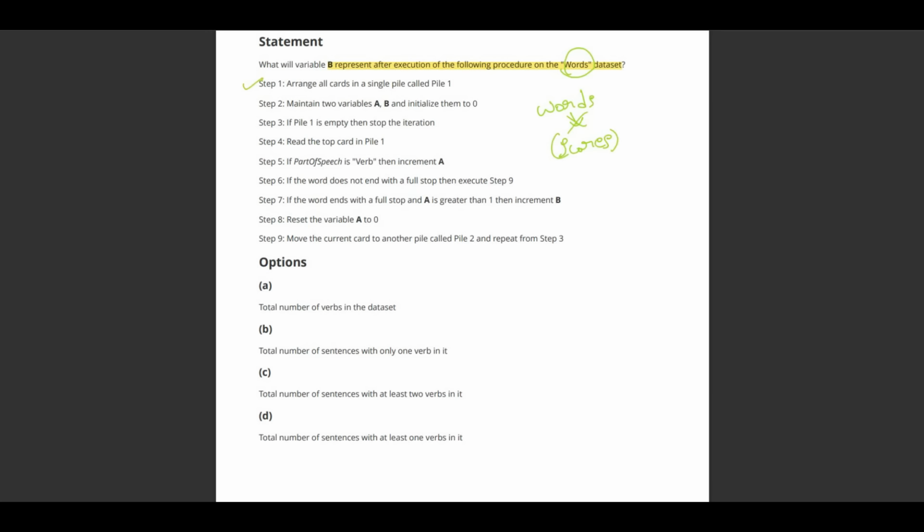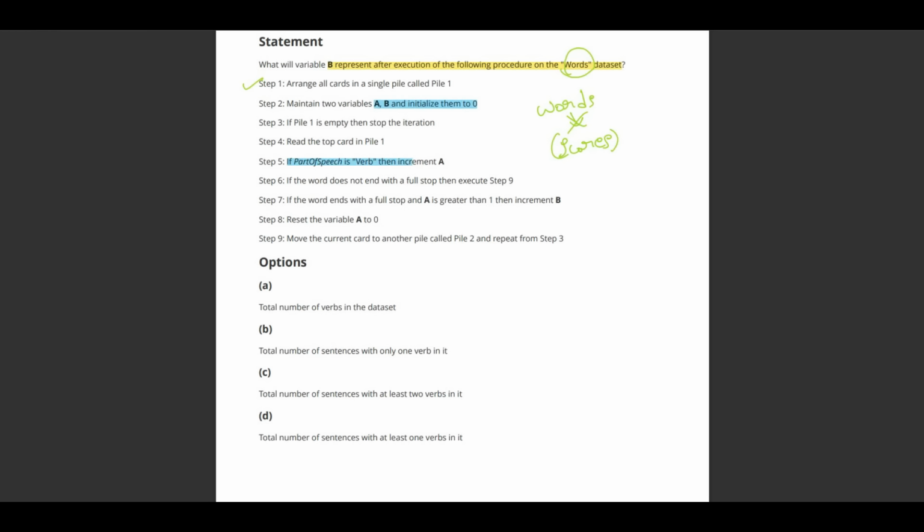Arrange all cards in a single pile called pile 1, and these are the important points of this question. We have to maintain only two variables with the initial values 0 and 0. Read the top card, and all of these are very basic steps. And the main step starts from step number 5.